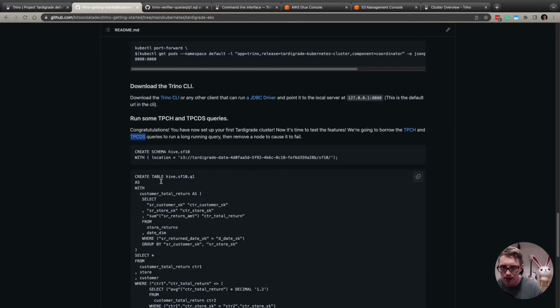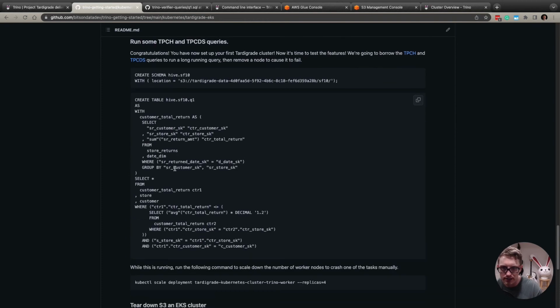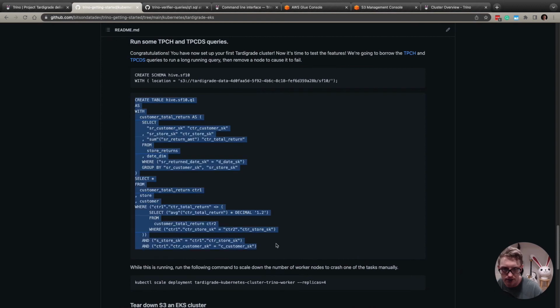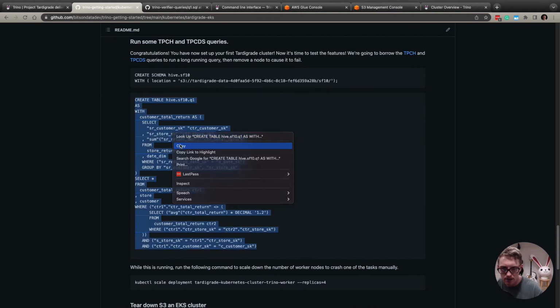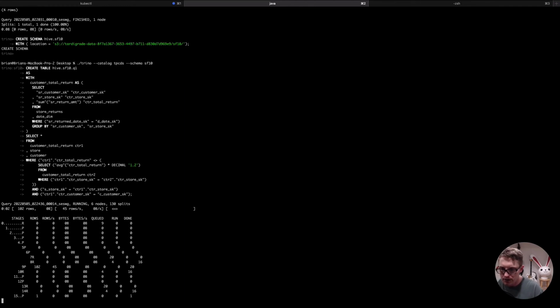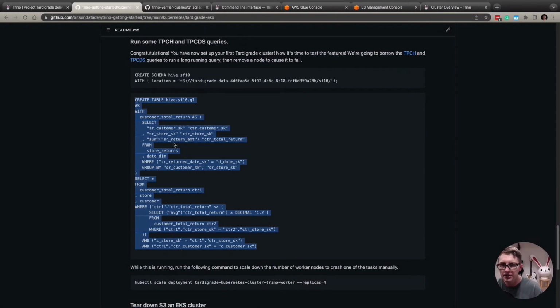So now the only thing we have to specify is when we're creating the new table. We're going to say create the table as this, the catalog, the schema that we just created, and then we're going to call it Q1 since it's the first query. The rest of these tables can stay as is because, again, they're all under this TPCDS. So let's go ahead and pull that down and run it. Put a semicolon there. So now this query is actually running at full scale. It's going to be doing its thing.